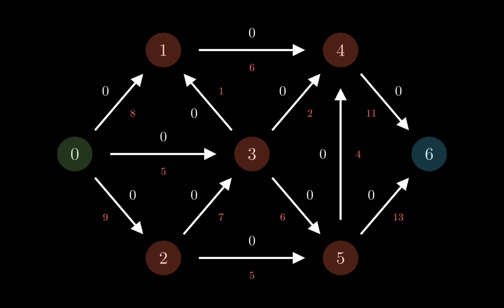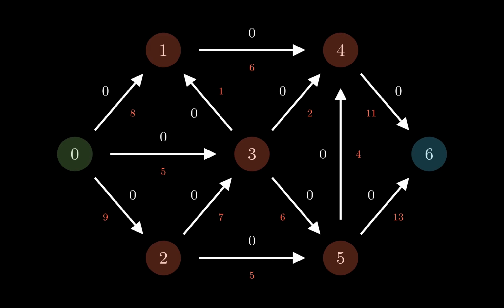We'll begin with no flow at all. We will then keep trying to increase the flow by as much as possible until we no longer can. Now, if there's no possible way to increase the flow, then we must have reached the maximum flow. This simple idea forms the basis of what's called the Ford Fulkerson algorithm.